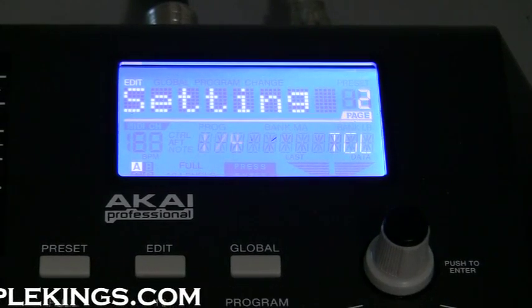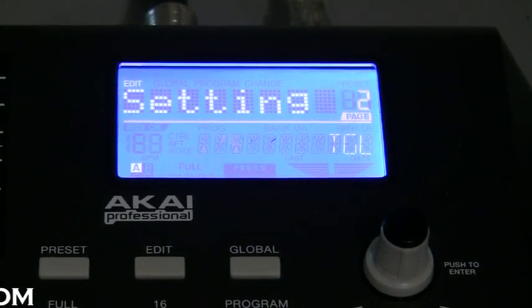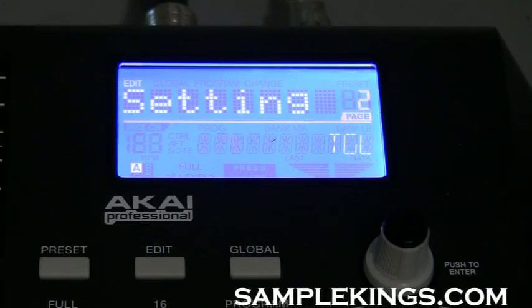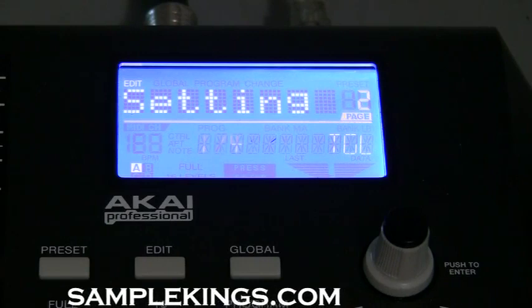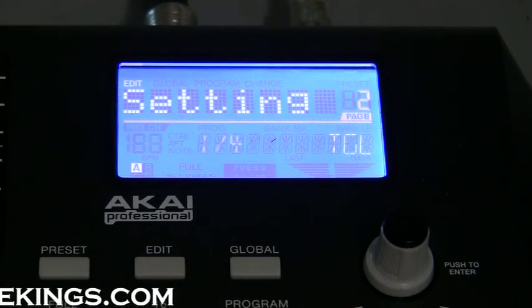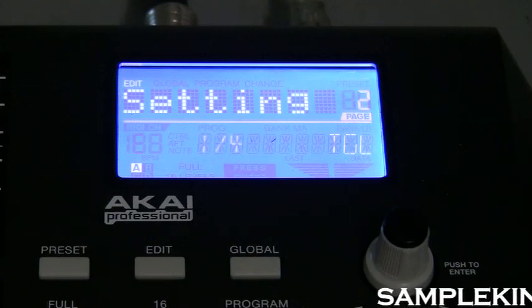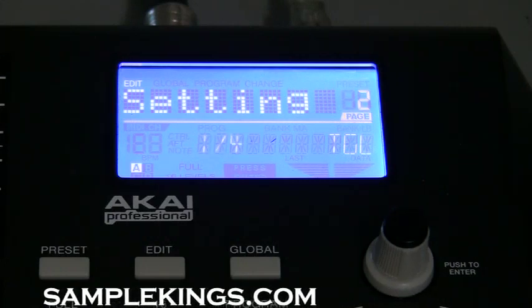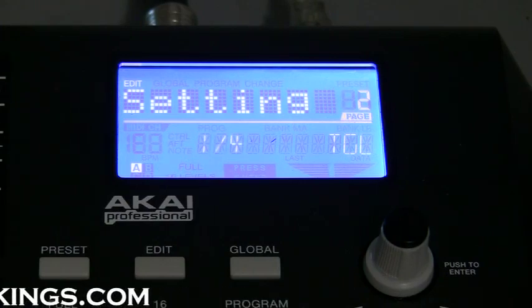There's no need to change that unless you're using triplets for that particular setting, and you want to use triplets everywhere in this song you're making, or probably the type of music you're making. So be aware of it, but start off with the quarter note. I leave this setting the way it is because I can always change these settings later on if I have to.